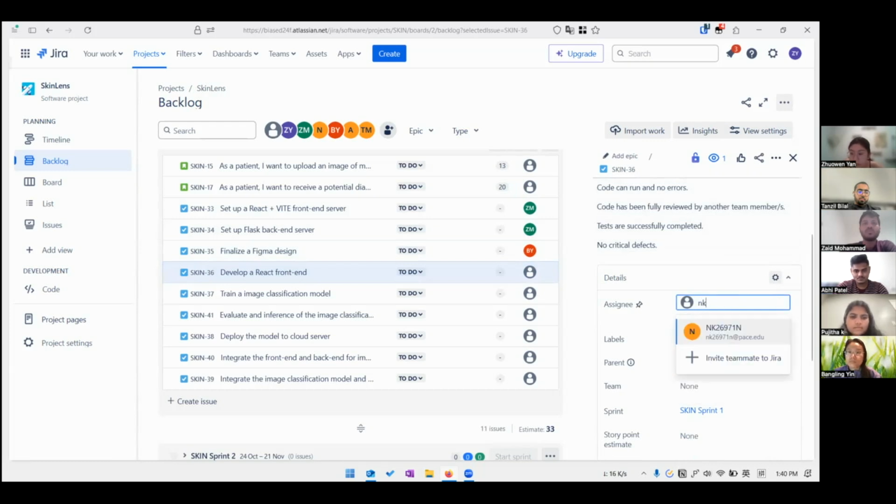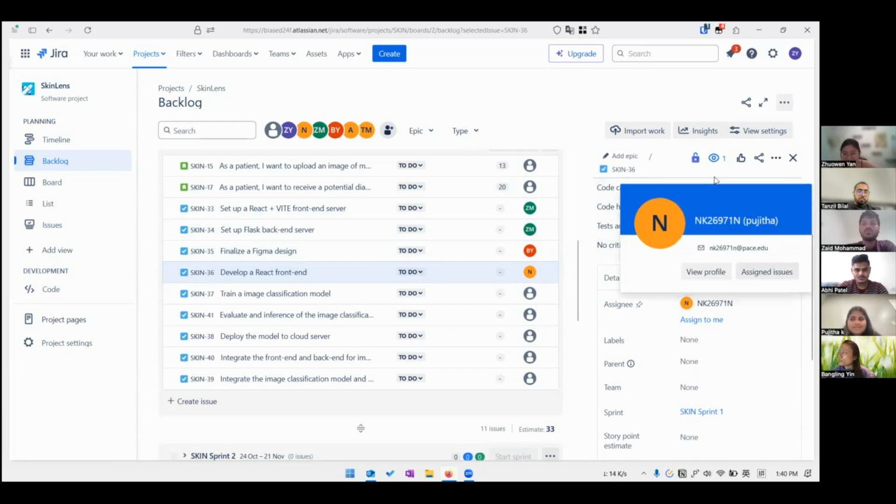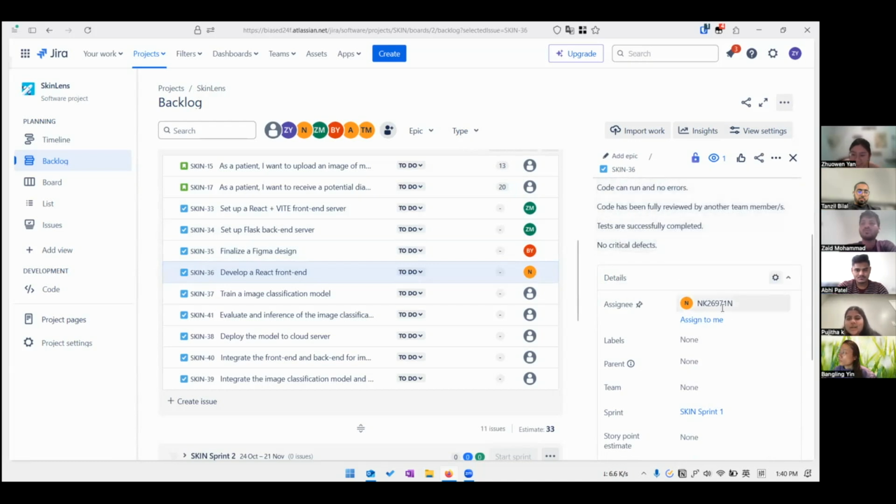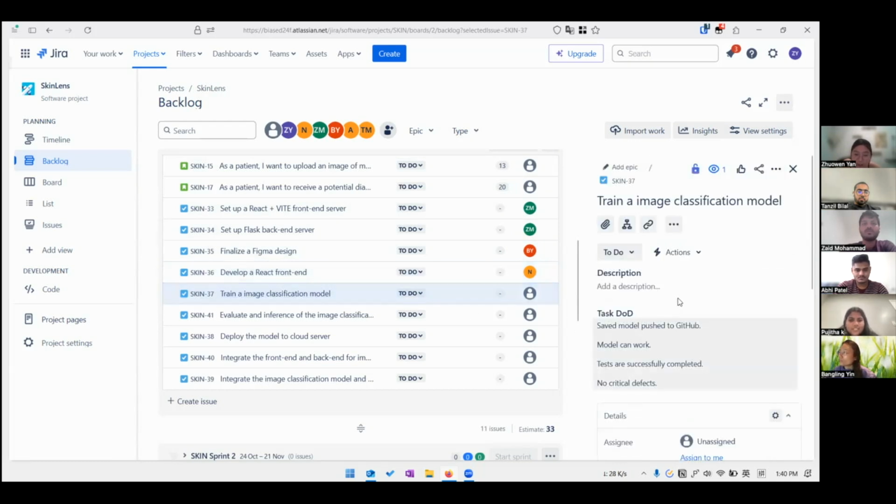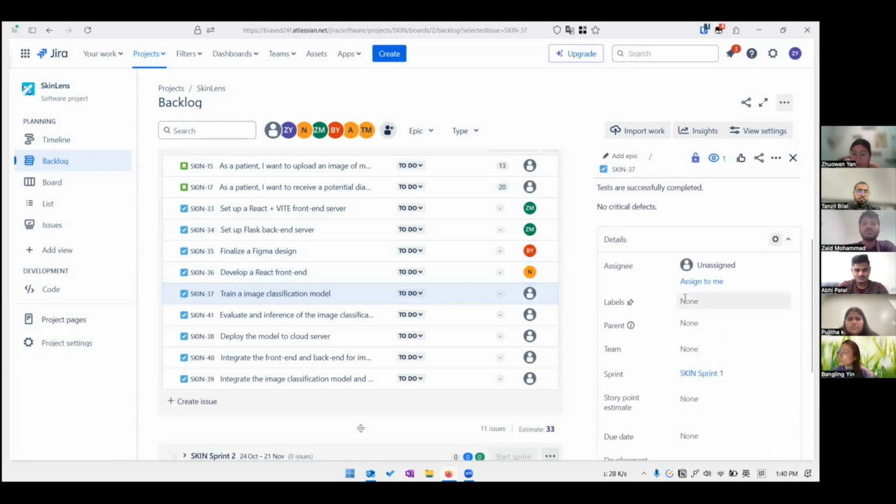This is your account, right? Yes, change my name. You can do this later. Okay. Train a model. This one I'll do, but if you want, Tanzil.